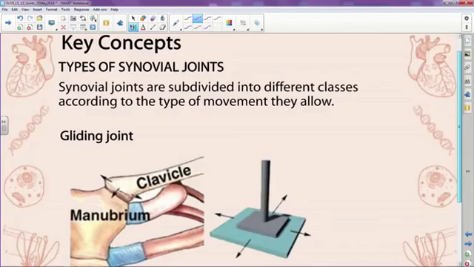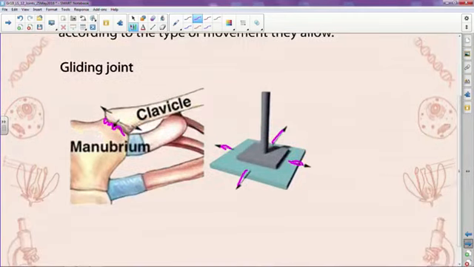The first one that we're going to look at, as I said, I'm not going to get too bogged down in what movement it is. The more important thing is, where does this type of joint occur in the skeleton? The first one is our gliding joint, where the bones move across each other, and that example is where the clavicle and the manubrium meet. Remember, it might look like the bone is joined to the bone over here, but gliding means that it slides over the bone in different directions.